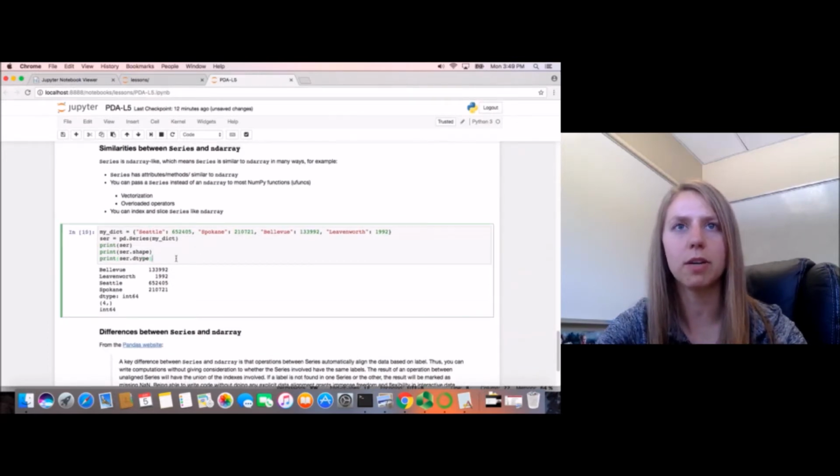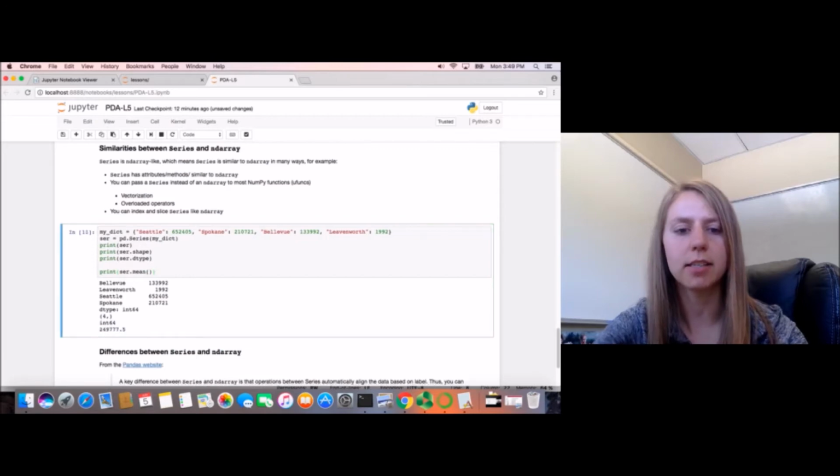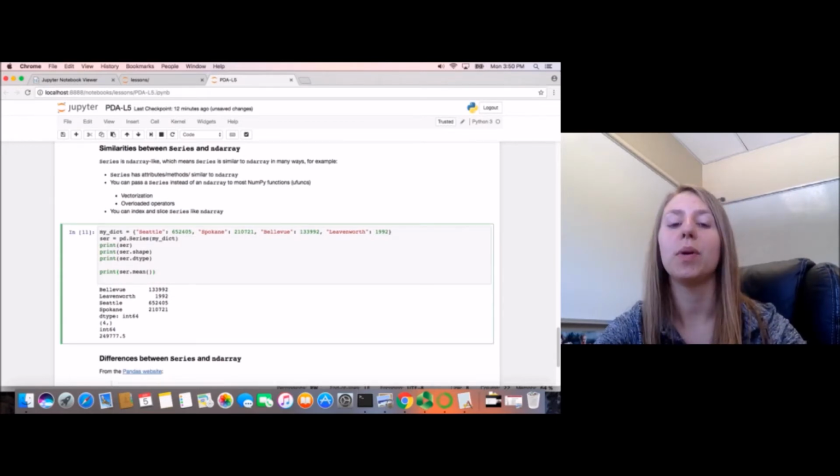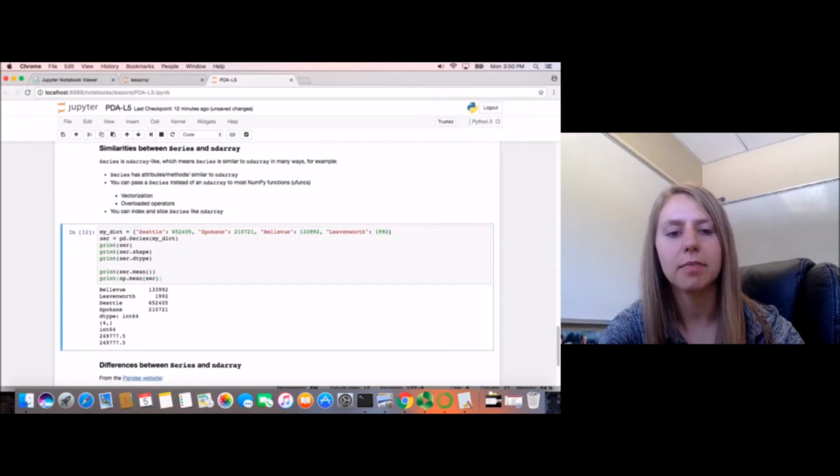So int64. Let's print out the average for this series, which is 249,777.5. Let's print out this same value that we can get from np.mean passing in ser. We get the same value. So here we can already see how NumPy and pandas are playing well together.